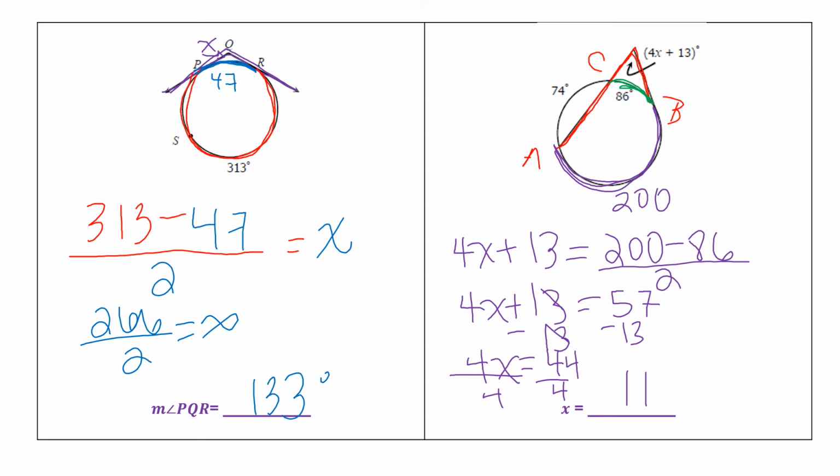And then the third and final thing that can happen is that you can have an intersection that happens outside the circle. That could be two tangents, a secant and a tangent, or two secants. Regardless, if the intersection is outside the circle, you have to take the two intercepted arcs and subtract them. So the bigger arc minus the smaller arc, and then divide by 2. So it's half the difference of the two arcs. So inside is half the sum, on is half, outside is half the difference.